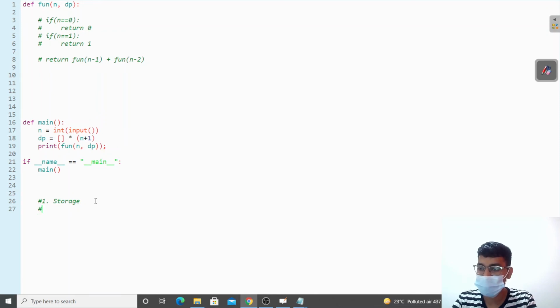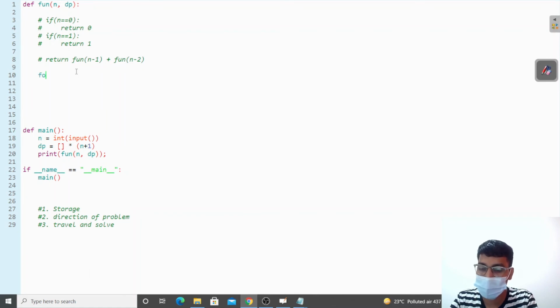The second step was to identify the direction of the problem, and the third step was to travel and solve. So for this problem, our direction of problem is going to be the same, that is for i in range.